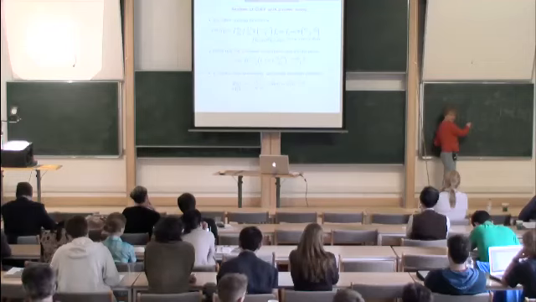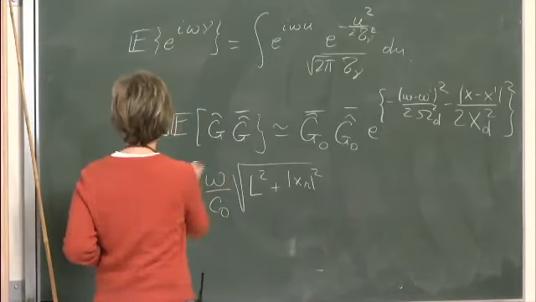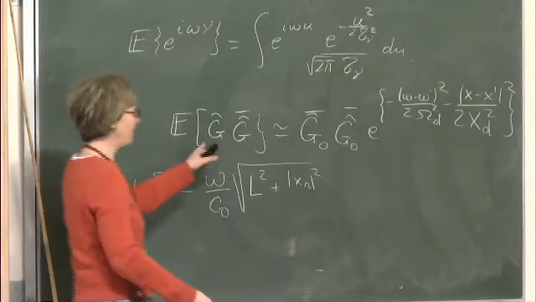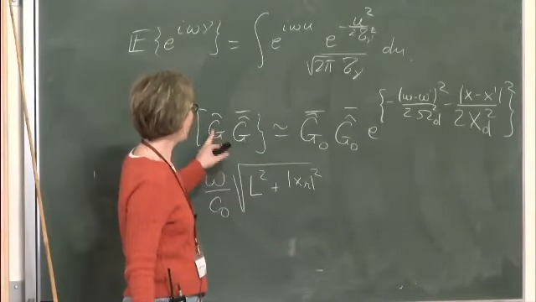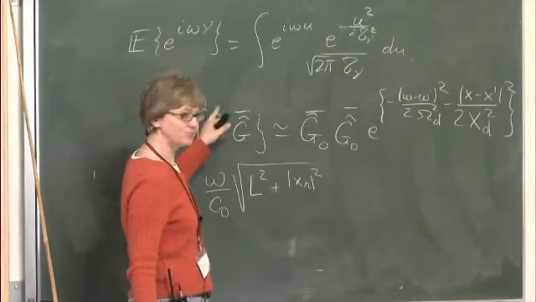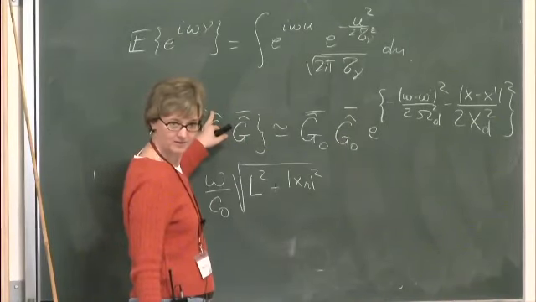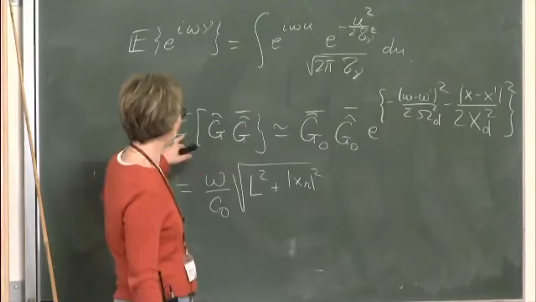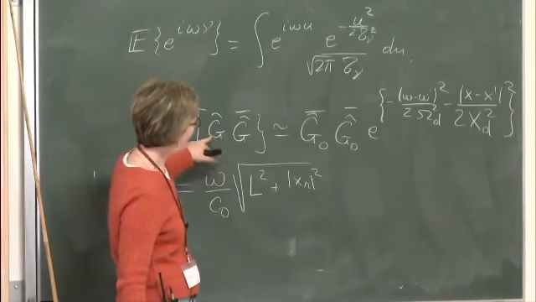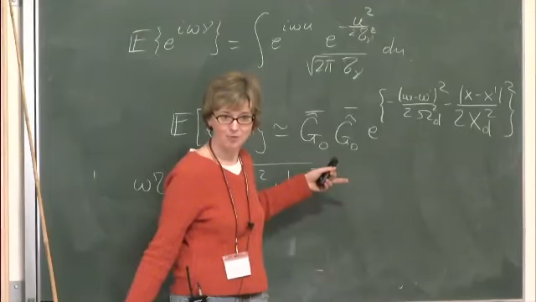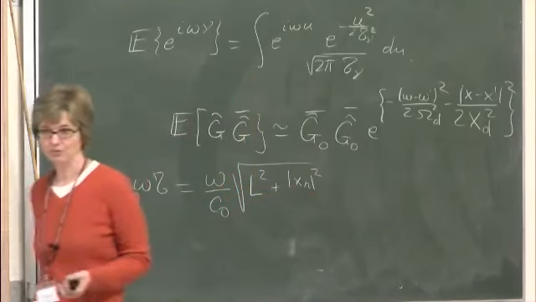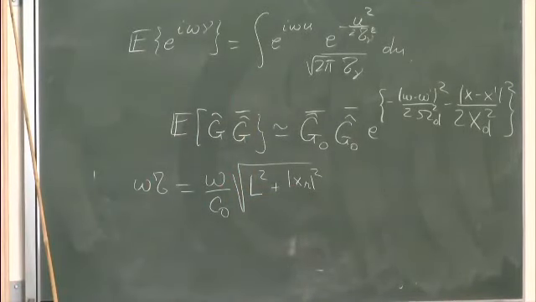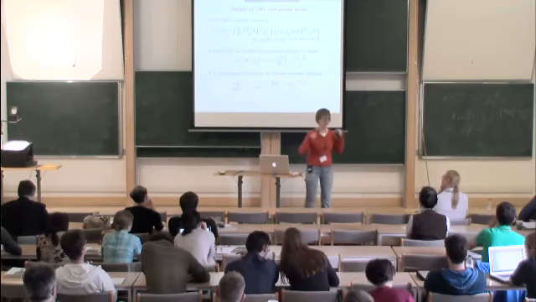These are much better, because I'm subtracting phases. This one has a random phase, and this one has a random phase, but in this quantity I subtract the phase of one from the phase of the other. When I do that, something good happens, because when I compute the mean of this, I don't get something that decays the same way. So at least this one has a chance to make it. That's what George Papanicolaou was preaching at the very beginning when he was presenting the time reversal method and so on. It's G bar.